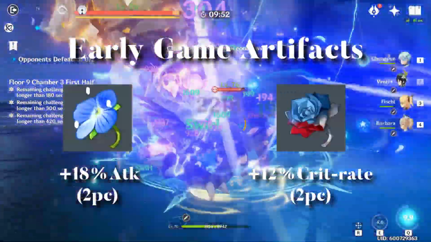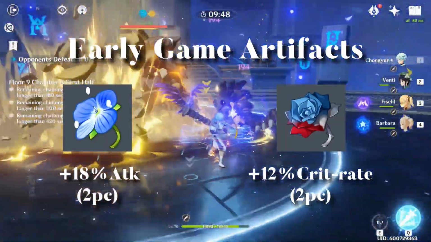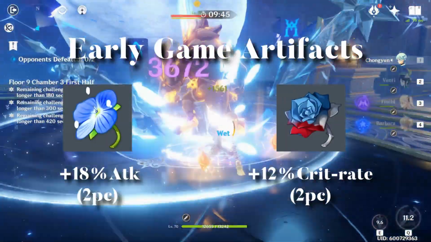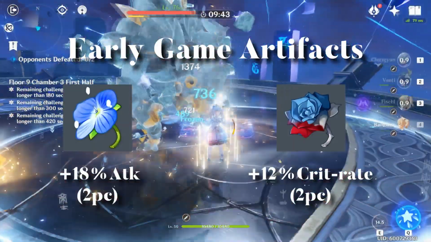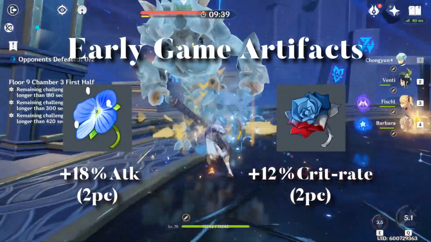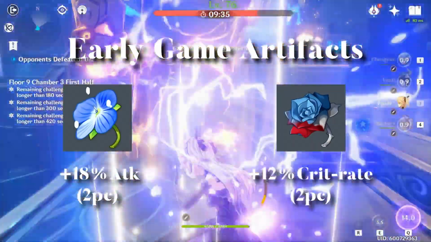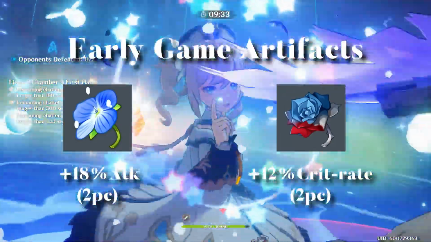In early game, you should get a combination of 2-piece Resolution of Sojourner and pair it up with a 2-piece Berserker set. Resolution of Sojourner artifacts can be found in adventure level up rewards and chests. You can also find Berserker pieces in chests throughout your time exploring the map.